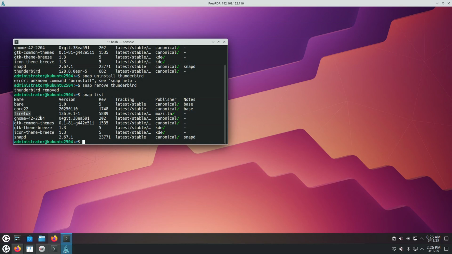I really want Firefox to come from Snap, and that's what's provided. I want more applications to come from Snap. I want Chromium, but let's try to install these graphically using the KDE Plasma Desktop Discover App Store.